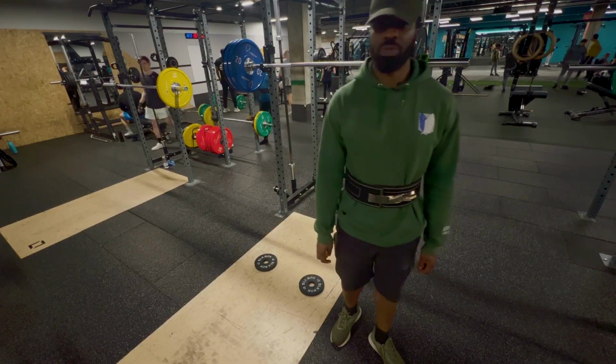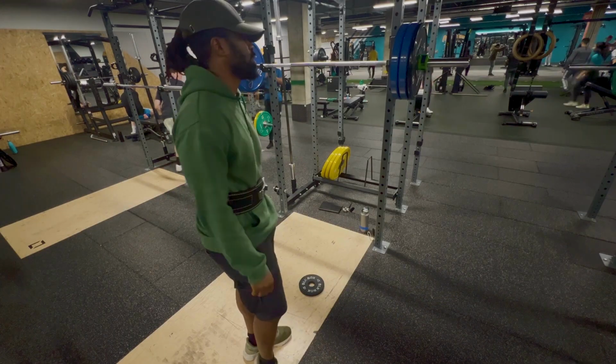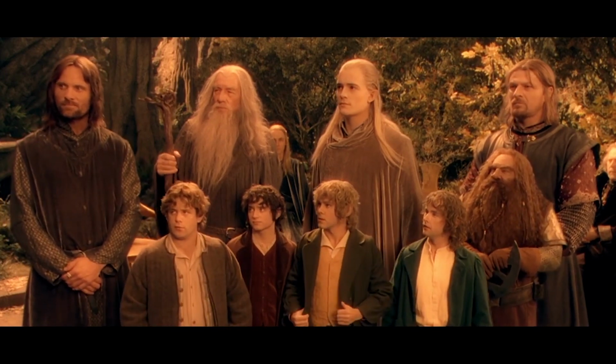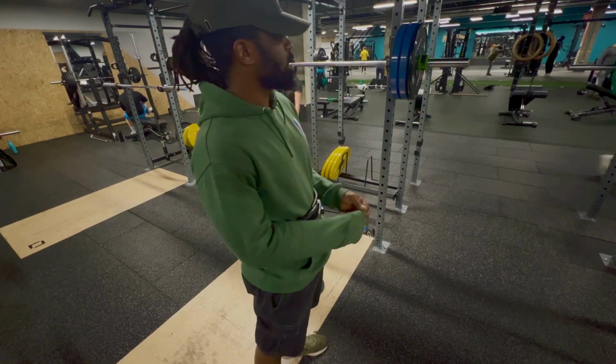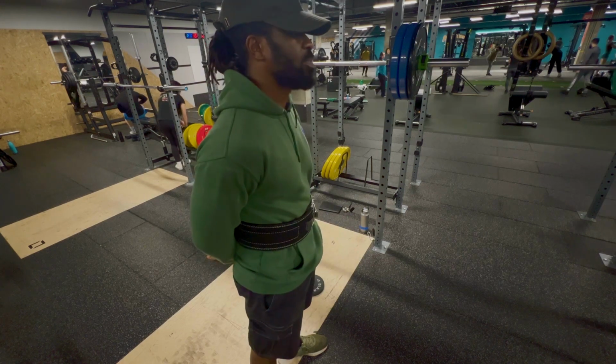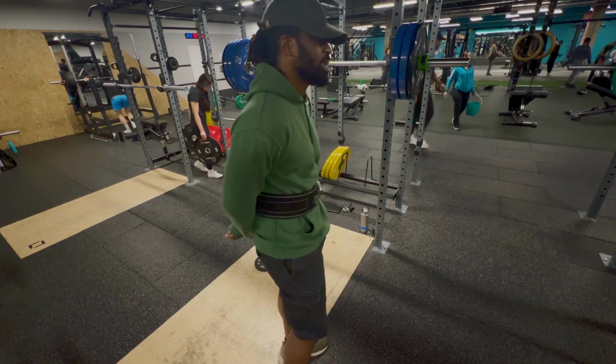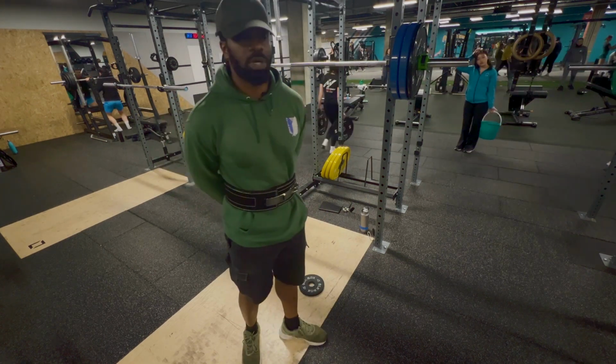I can't wait to start the Lord of the Rings rewatch over Christmas. Looking forward to seeing Aragorn, Boromir, Legolas and Gimli and all the little Shire folk. There's three almost perfect films, man. Return of the King goes on a bit long, but they're three near perfect films. Two Towers, obviously the best one.